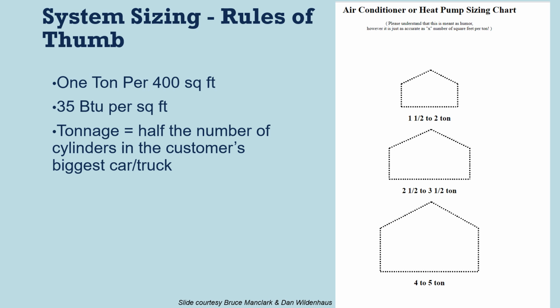This one, I mean, this makes me laugh just looking at it. The tonnage is half the number of cylinders of the customer's biggest car or truck. Now, obviously this one's a joke, sort of. When you pull up to the house and all they have are very, very large vehicles, you probably will not be successful at smaller is better in terms of a sizing strategy, right? People do like stuff to be big. We're Americans, right? The biggest steak and the biggest baked potato I can get. That kind of mentality is true. It does exist. It's just something to be aware of.